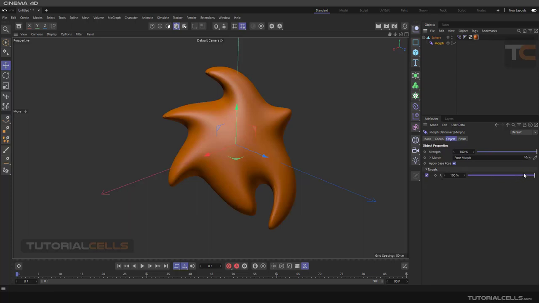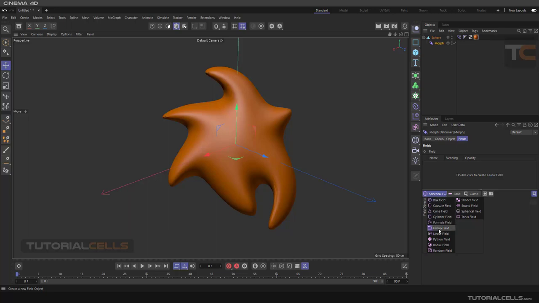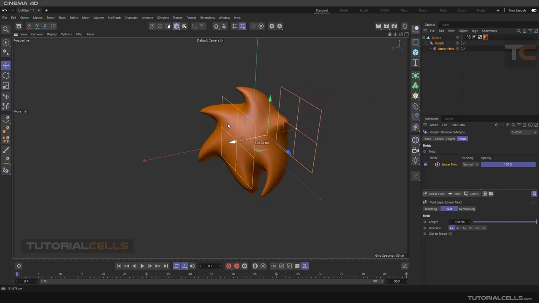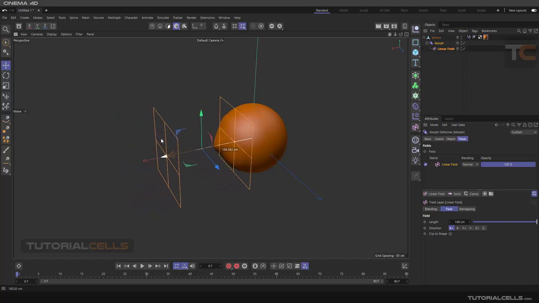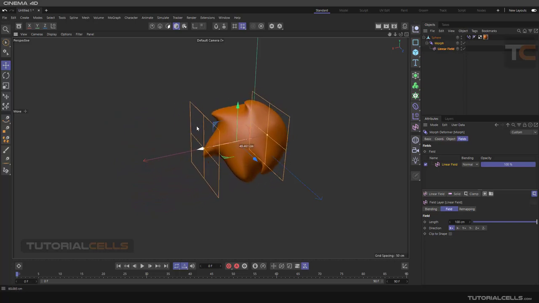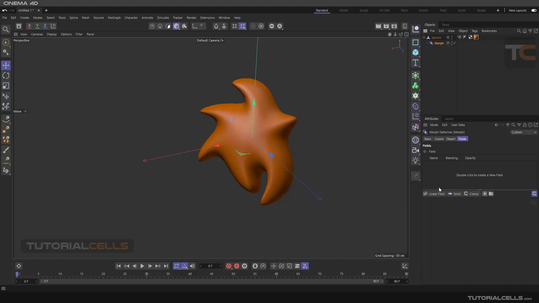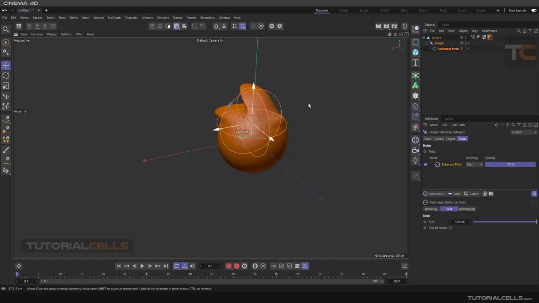And here you can change the strength of that tag, which you can also do in the tag. But an interesting thing happened here: when we assign the pose morph to the Morph deformer, for an object that has a pose morph, you can add a field here. For example, you can add a linear field that you control, to control the amount of the pose morph like this. You can affect the object with the linear falloff, or you can delete it, select it, and assign a spherical field. Click and drag, as you can see, you can do like this.